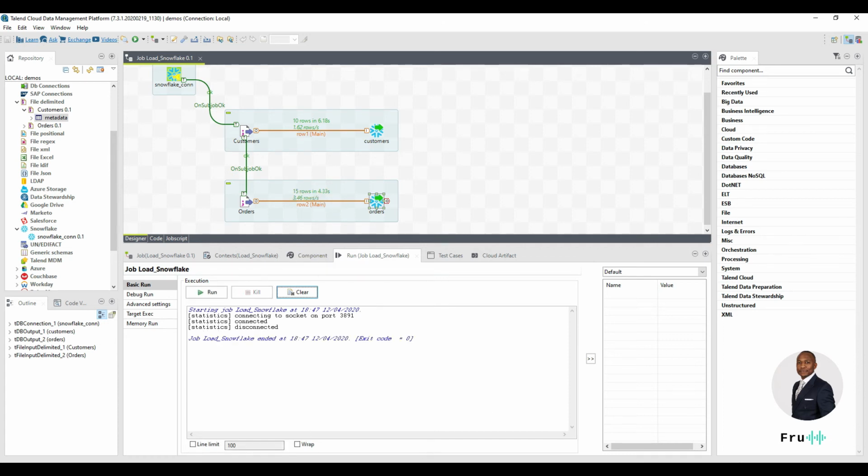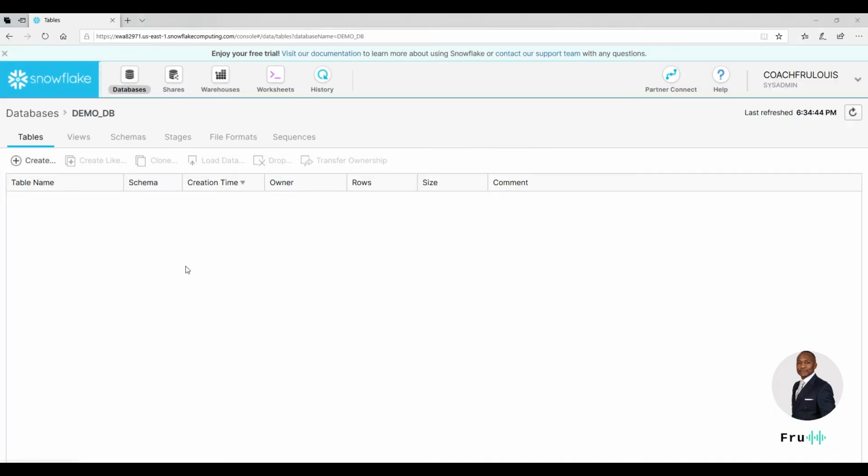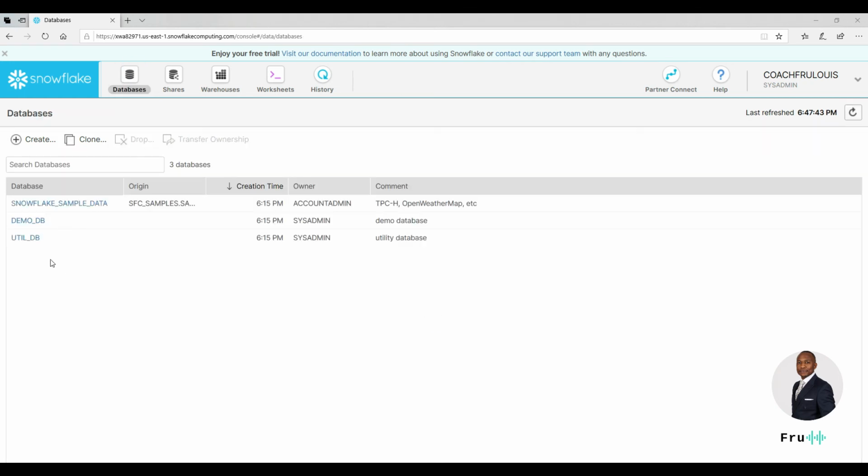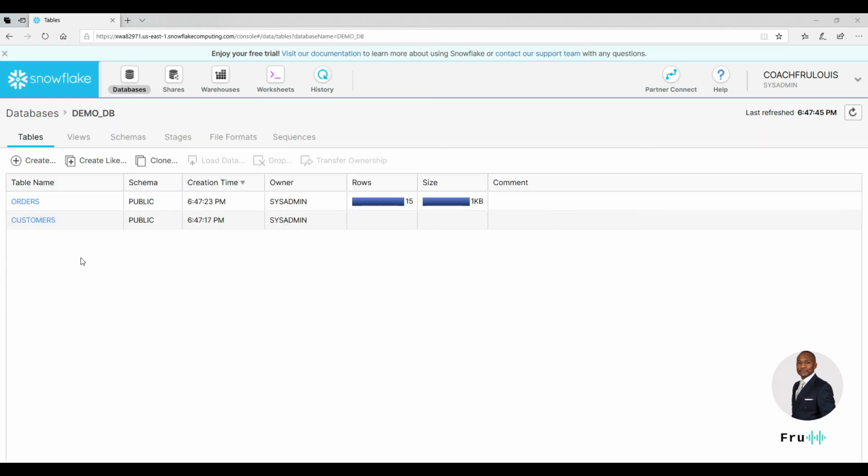Bingo, everything is good. So now let's switch back to the Snowflake demo trial account environment that we have, to see what kind of data we have in there. I'm going to go back into databases. I know I'm working on DemoDB, and voila, there you have it. Orders and customers, quick and easy. Those tables have been loaded with data. Now you can see in here I have 15 rows. For some reason I don't see the number of records I have for my customers. I believe if I just refresh this a couple of times, at some point it's going to do the metadata calculation and show me how many records I have in my customers.